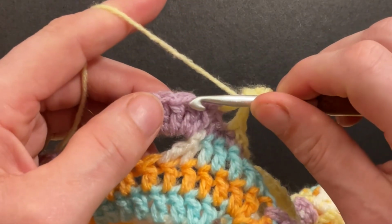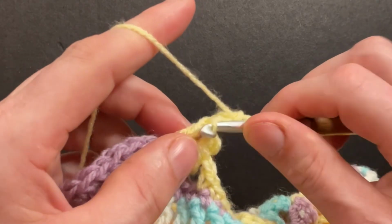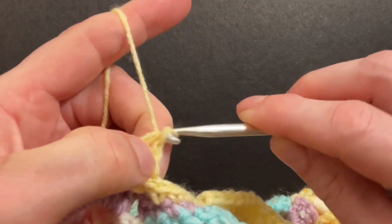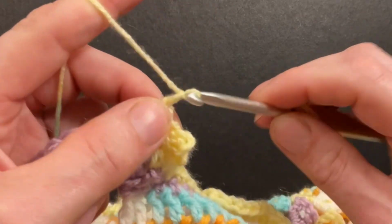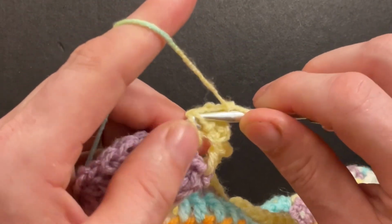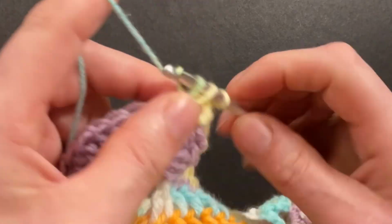And repeat: skip the second double, make a double crochet into the 3rd double, chain 3, and a slip stitch picot into the double. And one more time, skip the 4th double and make a double crochet, 3 chain, slip stitch picot into the 5th double. Then don't skip any doubles and make a double crochet into the 6th double crochet below.